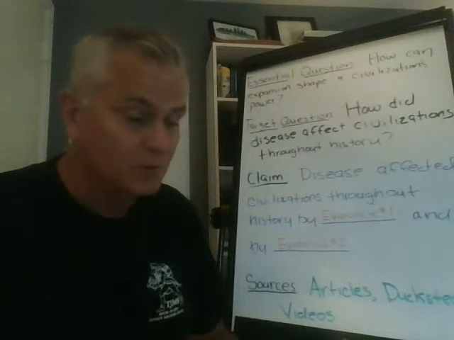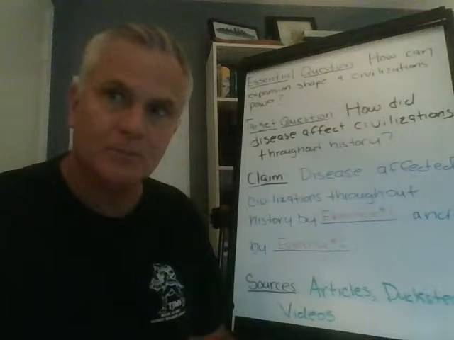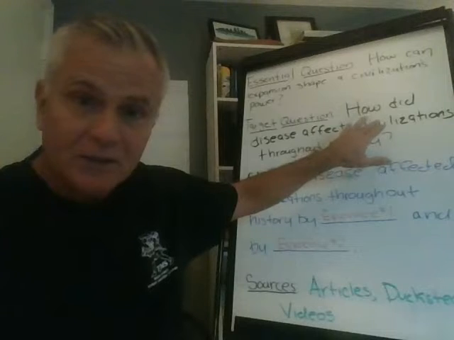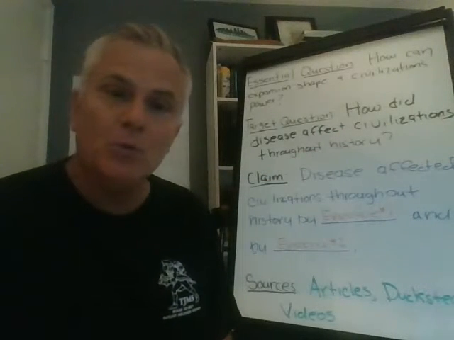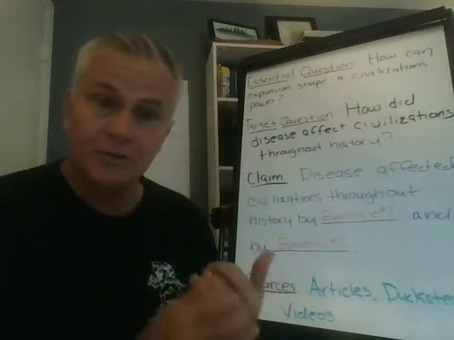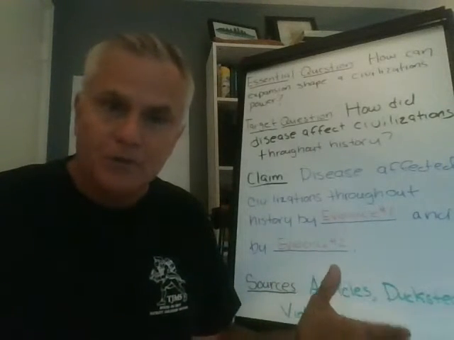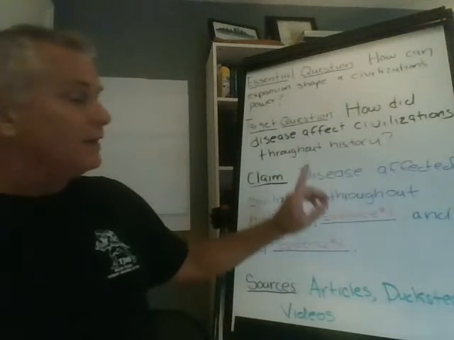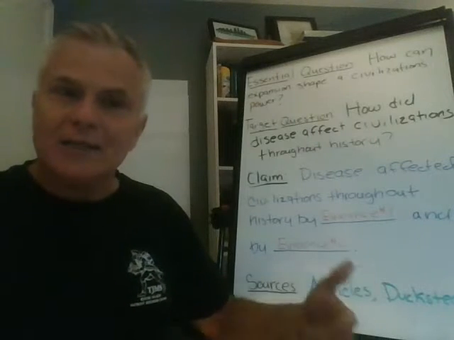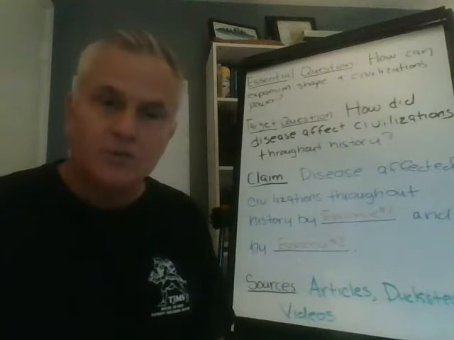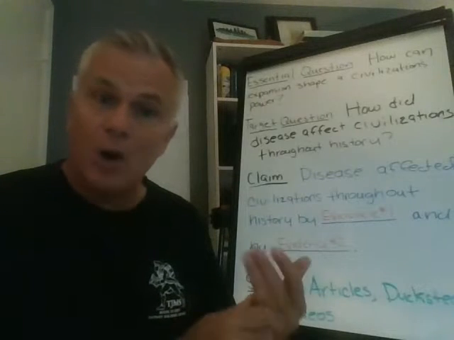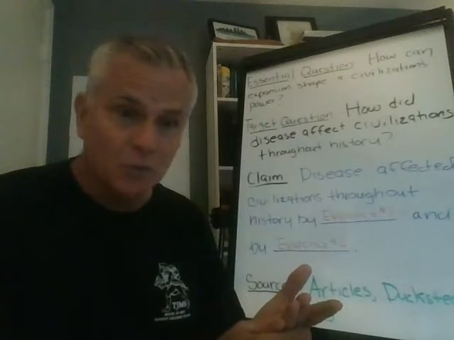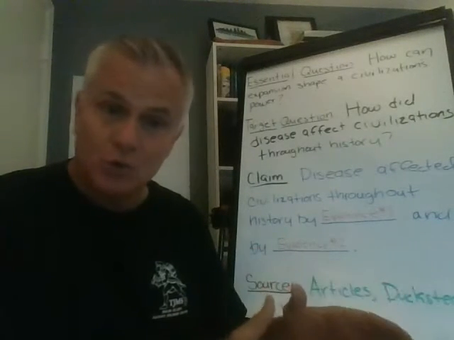So I'm going to put a couple videos, and we have lecture notes. I'm going to have some resources that you can look at to identify your evidence to answer this question. Now, remember, when we're making an argument, it consists of a claim, and that's a statement of your belief, your opinion. But that opinion has to be backed up by evidence. You get that evidence from valid sources, from articles, from videos, from valid resources on the internet. But you have to cite those sources as your evidence.